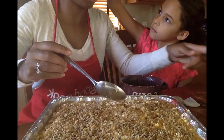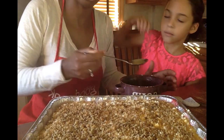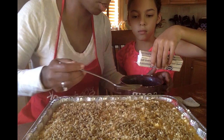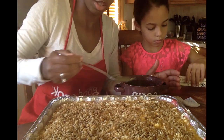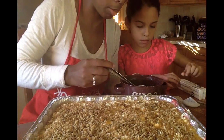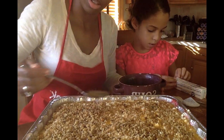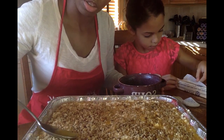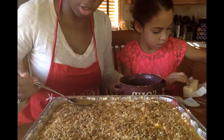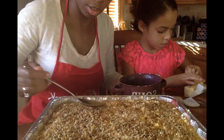So open that. I'm going to need to use that second one, or maybe even just half of that second one, to cover the rest of this. Then open it up. We may not need it, but it looks like I might need it, because I like to try to make sure that every little piece has some butter on it.